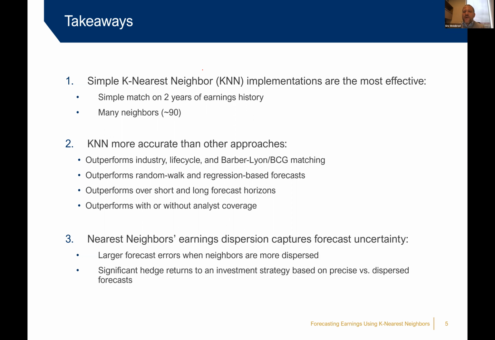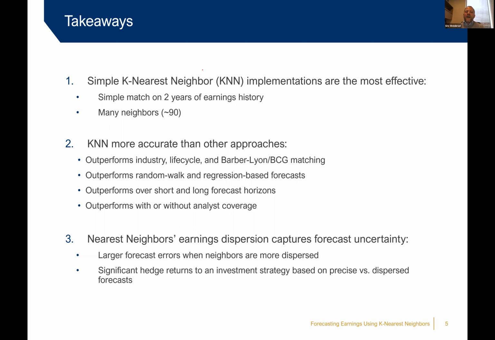That was probably just me speaking unclearly, but we do look at other potential matching variables besides earnings. And we find that a simple match on earnings always performs as well or better than the ones we tried. I'd definitely welcome suggestions on other variables we could try matching on.